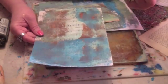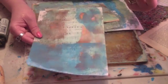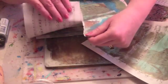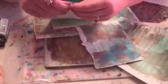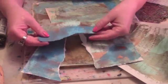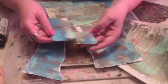Oh, you know what? Now that I'm looking at it, I'm like, do I like that? But I know it's gonna be ripped up. So let me go ahead and do some ripping and see how I feel about these pieces. Yeah, that's okay. I like that. That's beautiful. That's a beautiful piece.